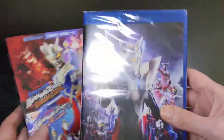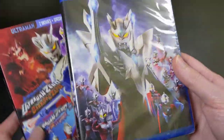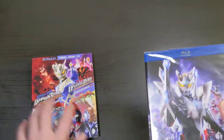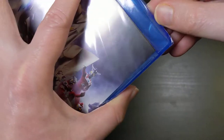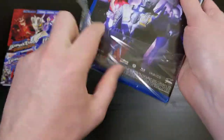Let's go ahead and take a look at the artwork here. The artwork is just awesome, and it's really cool that it's different than the slipcover — it's not just the case where the slipcover is identical to the insert art. They're actually very different and have lots of different content on them, which is really cool. The actual inner case here comes shrink-wrapped, so let's go ahead and unpackage this and take a look at the discs and the artwork on the actual case.